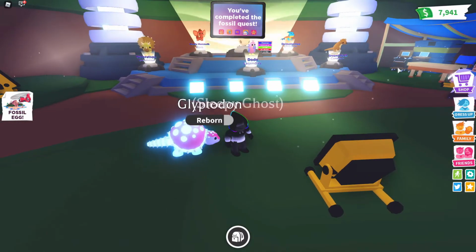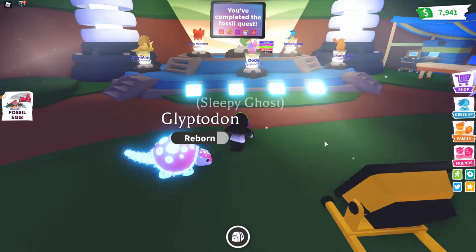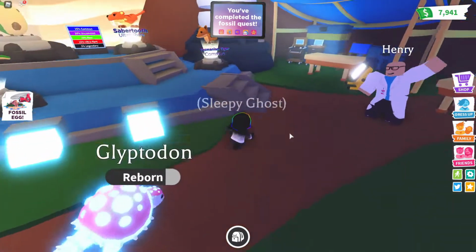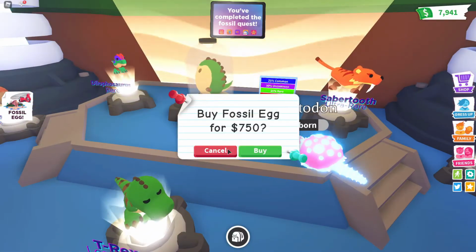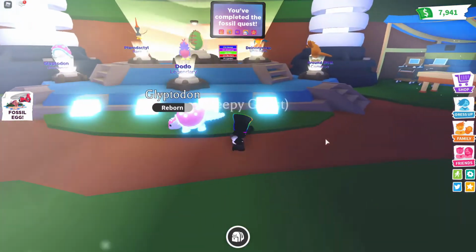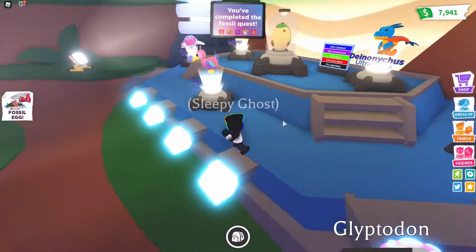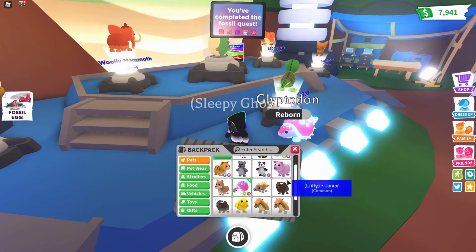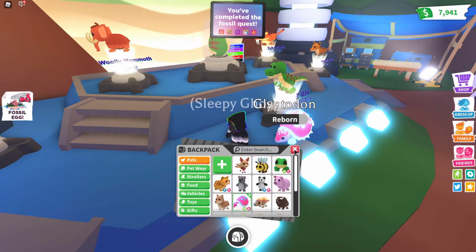So, why do I have almost 8,000 bucks? Well, when the fossil egg came out, I had maybe 400 bucks. Everybody was really hyped to buy this egg, but it cost a lot, 750 bucks. So I looked at the pets and which one I liked, and I set a goal for myself: I want a neon glyptodon and a neon ground sloth.